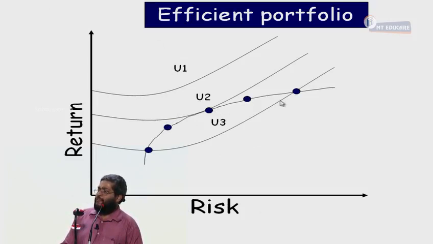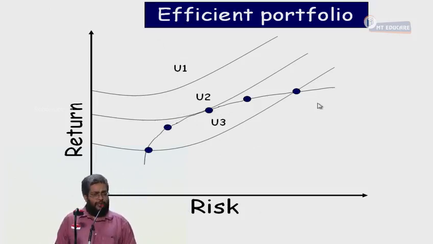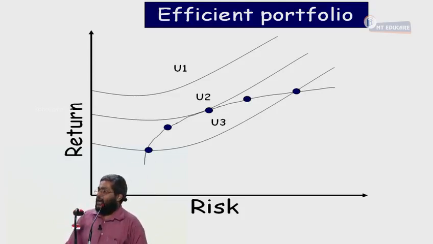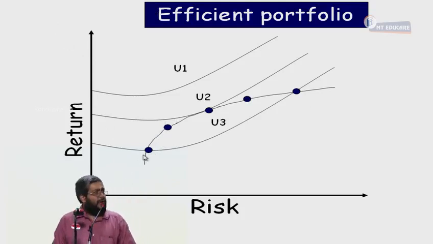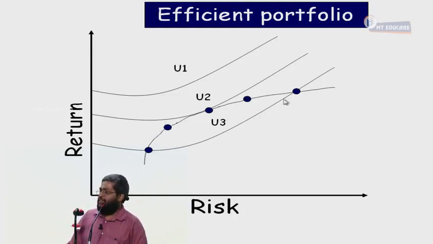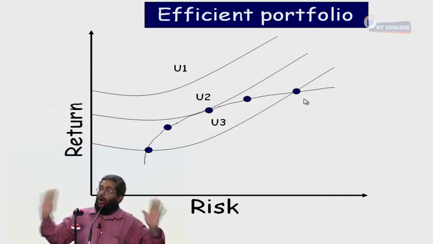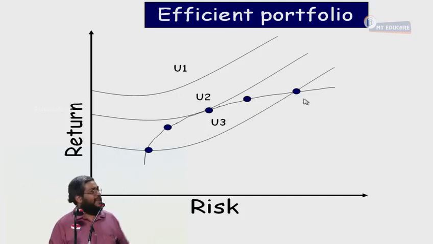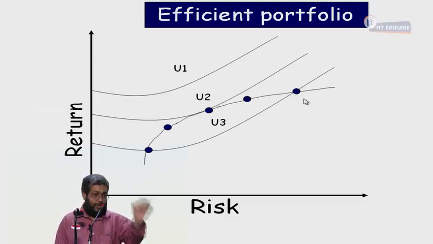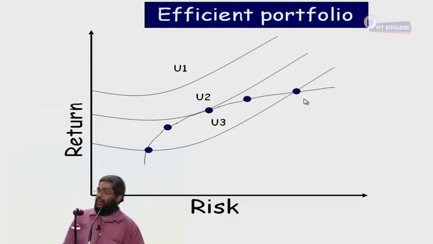Yes, which is good? 3 is good, 4, 5, 6, all the 4 are good as per the market, because no security is inferior to another. I cannot say 3 is inferior to 4 because 3 has low risk, hence has got what? Low return. I cannot say 6 is inferior to 3 because 6 is having what? More return, hence it is having higher risk. Yes or no? So, from an outsider point of view, all these 4 securities are equally good securities, because they lie on the efficiency frontier. Any security below that is a bad security. Right or not? See.